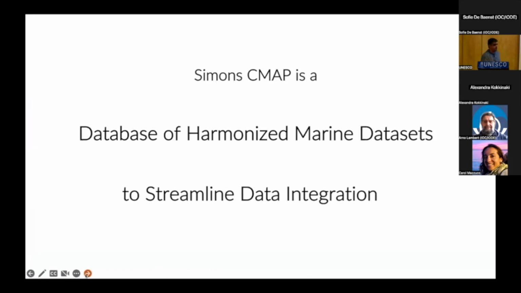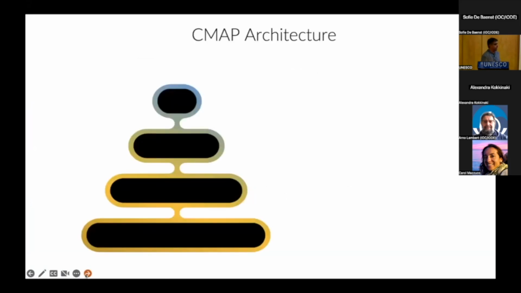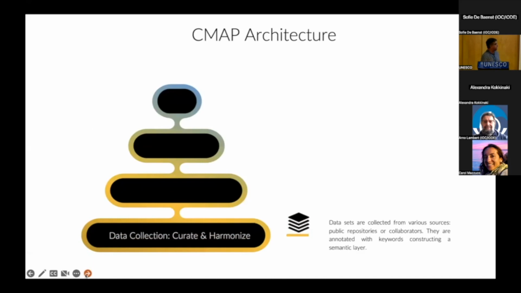Everything starts with collecting data. We get data mainly from our collaborators. These are funded by Simons Foundation, about 30 international institutions and universities. We also get data from public repositories. We turn this data into a unifying data format. It's very simple, I'll show you in a second. We also add a consistent and rich metadata layer on top of each data set. Both of them are pretty important in terms of the data integration service, which I'm going to talk about mainly.